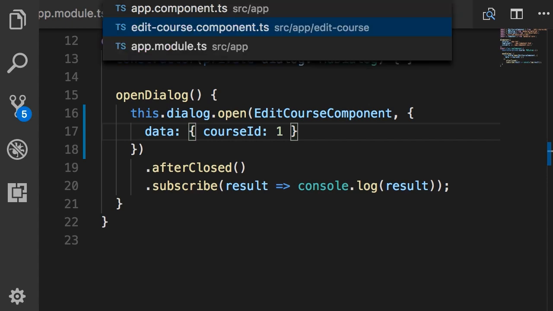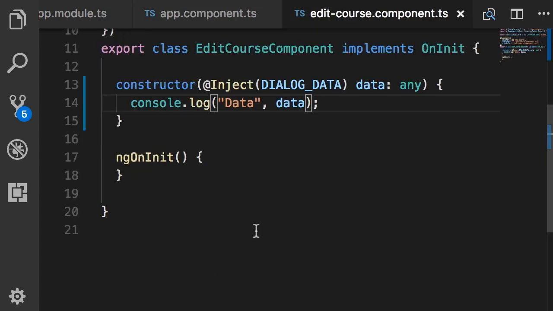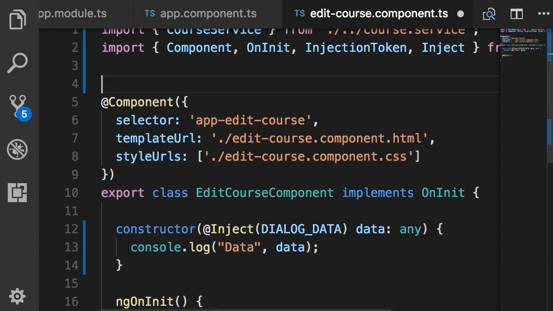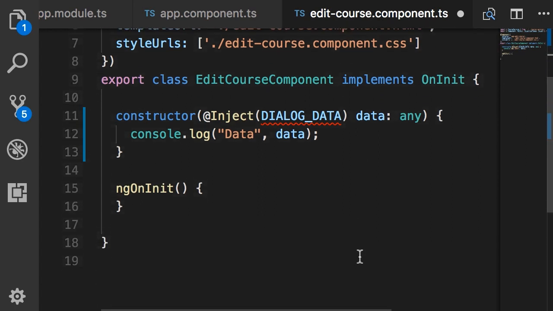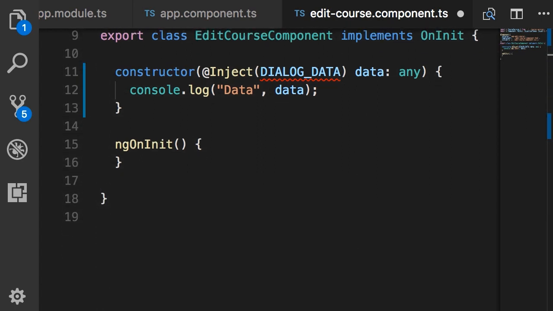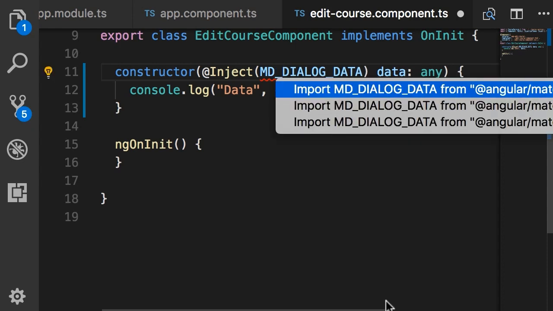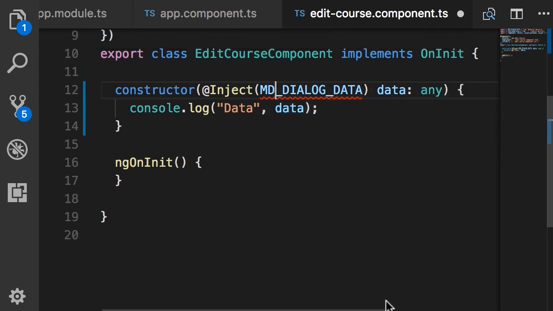So let's go to our edit course component. On the top, we don't need to define this custom injection token. Let's delete this line. Now here in the constructor, we're going to inject the injection token that is defined in the dialog module. That is MD_DIALOG_DATA. Let's import this from @angular/material.